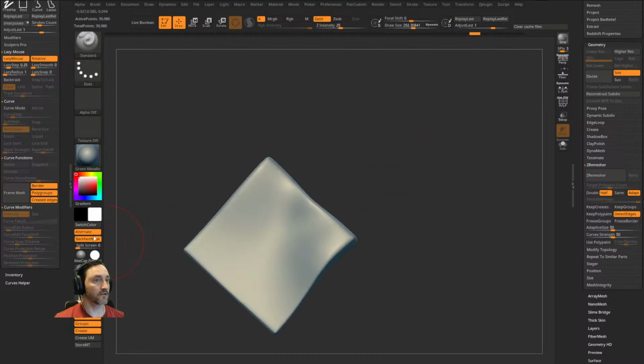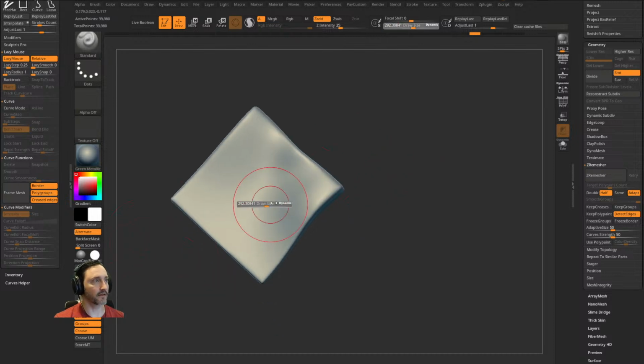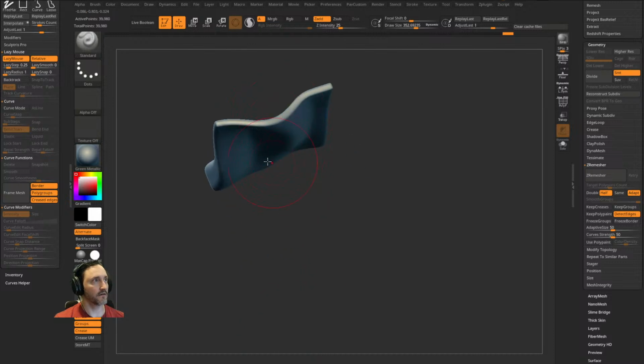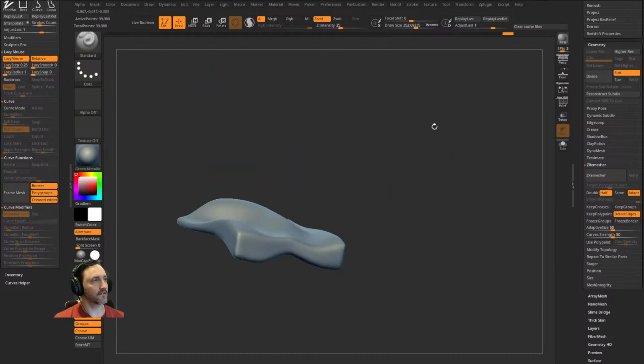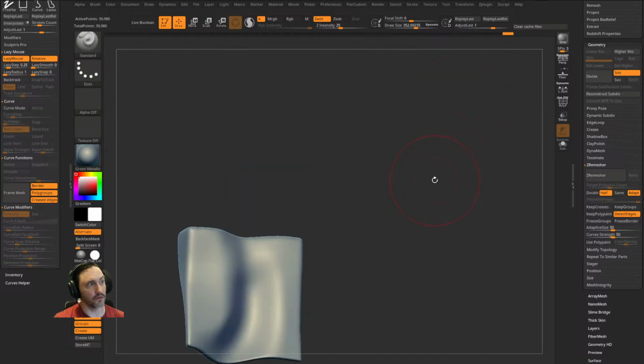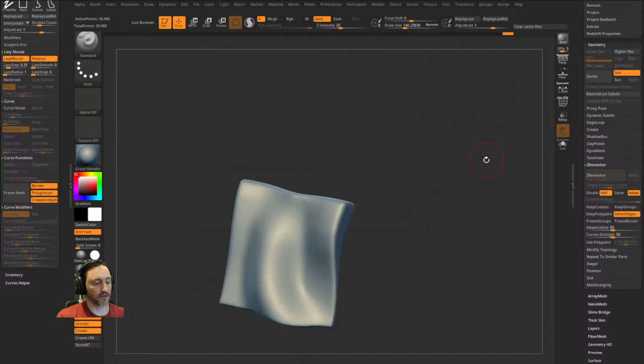Sometimes, though, you do want it to. So that's when I go in here to Alt F, make sure backface masking is off. So if I'm doing a cape, I want to go through here. I want it to affect both sides. I want it to kind of do this. This is another thing we could talk about, is thickness on clothing, because that can sometimes be tricky.